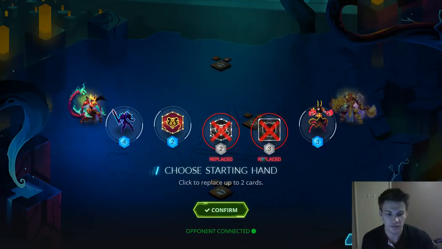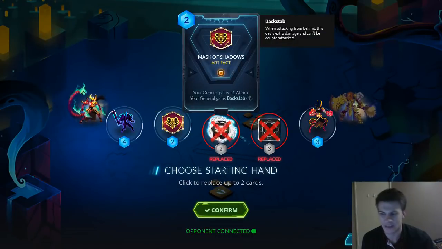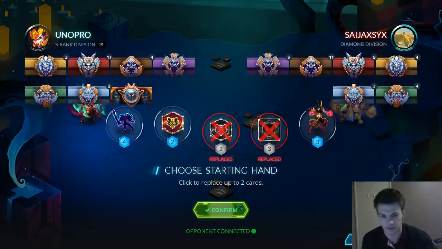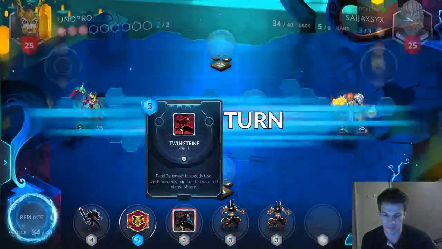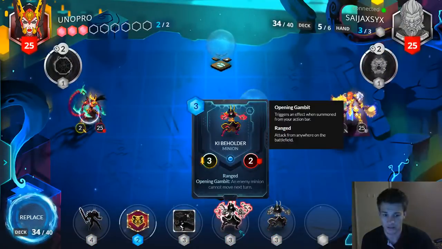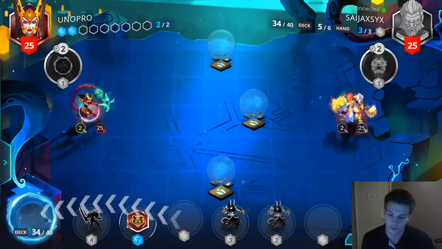So there's no real reason for 2 Masks. It's a little greedy. I could maybe see an argument for keeping it, but I really want to find Cyclones. I really want to find Bangles. You can't be too greedy with the artifacts like that. So I think Key Beholder against Liner is going to be better than Twin Strike. So we'll just keep that.